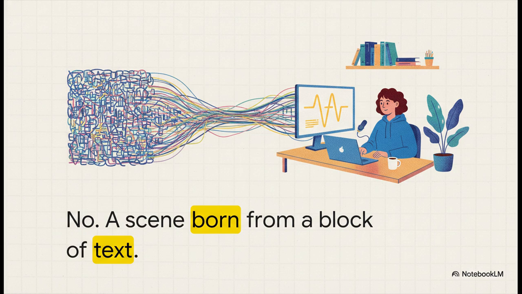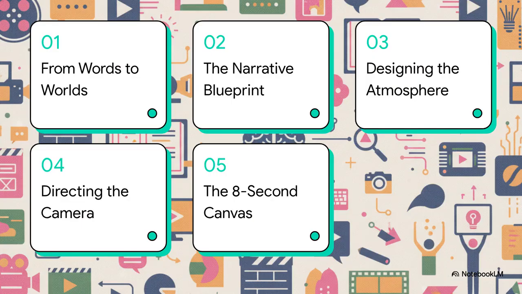Well, what if I told you that entire scene, all of that light, that mood, that emotion, it didn't come from a camera at all. It was generated by an AI. It was born entirely from that detailed description we just went through. Pretty wild, right? So let's break down exactly how you can become the architect of scenes just like that one.